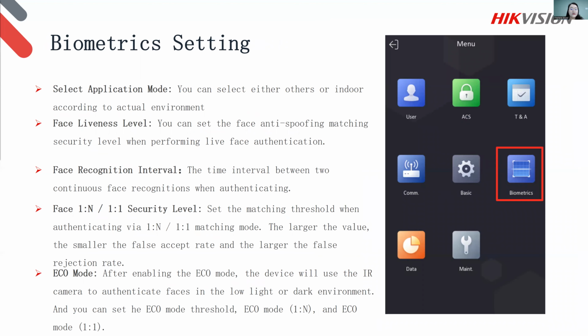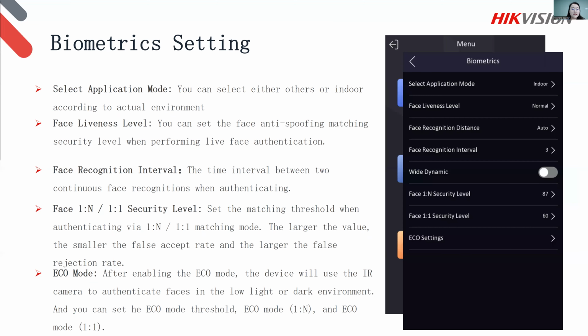And then we have the biometric. For the biometric, we need to select the mode, whether it is indoor use or others, when we activate the device. Okay, the next part is quite important.